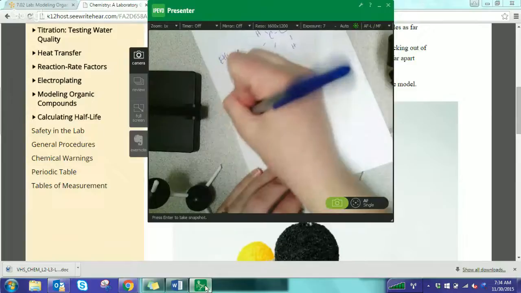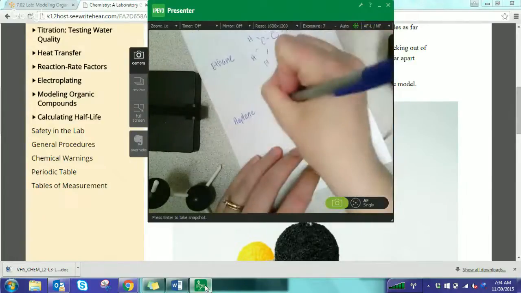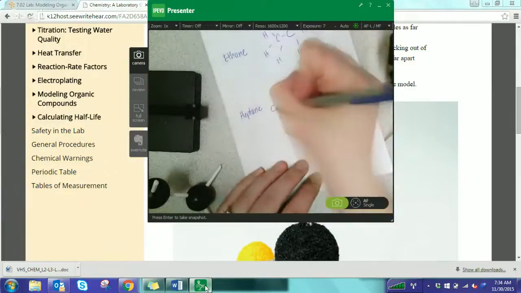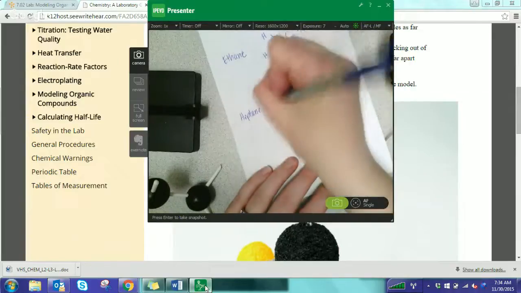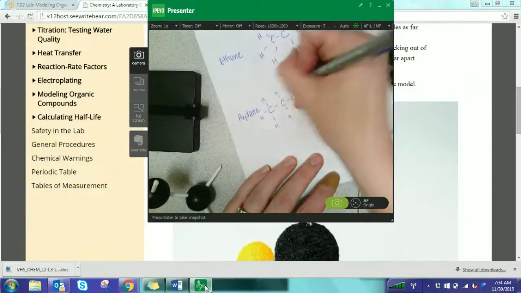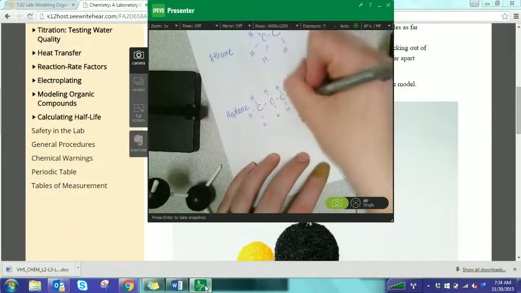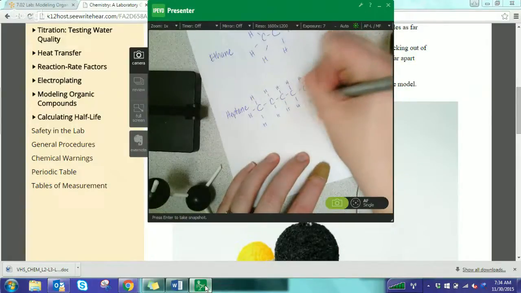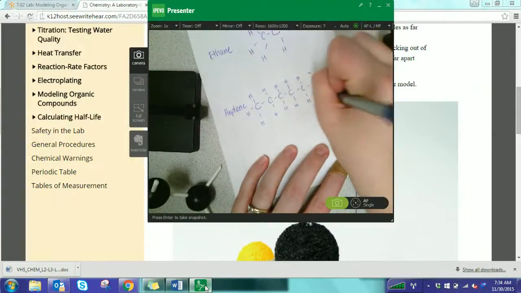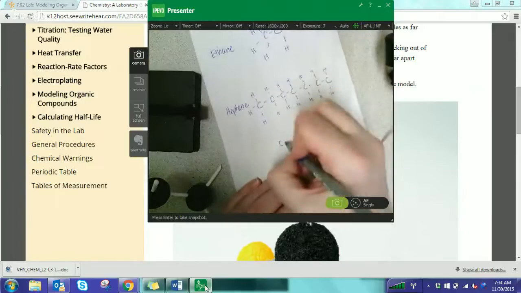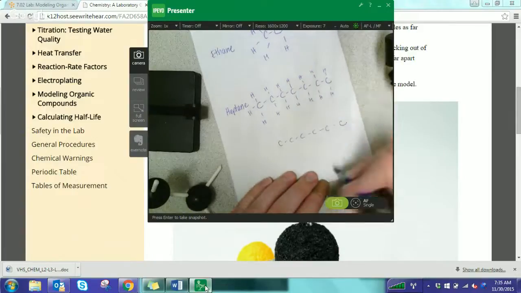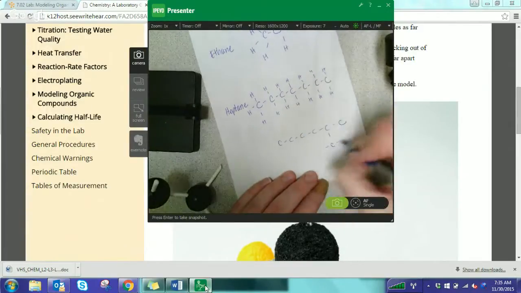Okay, so for example, for heptane, there's going to be 1, 2, 3, 4, 5, 6, 7 carbons, and I could just do them in a straight line like this. And that's 1 isomer. I'm going to draw all my hydrogens on there. When you're doing the drawing, it's easy enough to put the hydrogens in and make sure that that's clear, and you'll need to do that. Or I could have 1, 2, 3, 4, 5, 6, and do a 7th one there, and then draw my hydrogens.